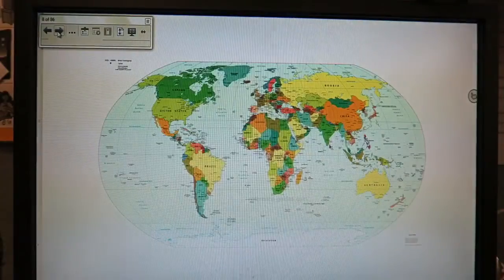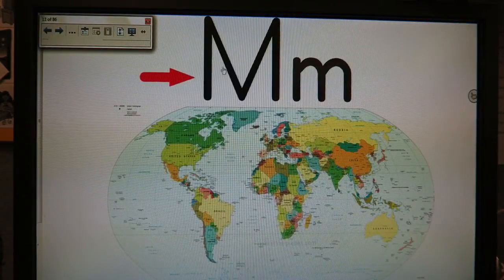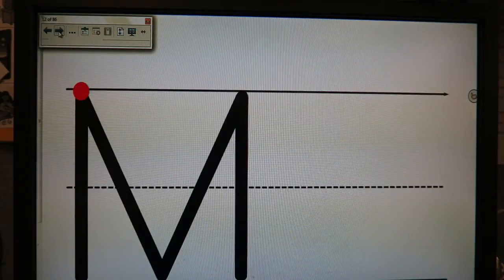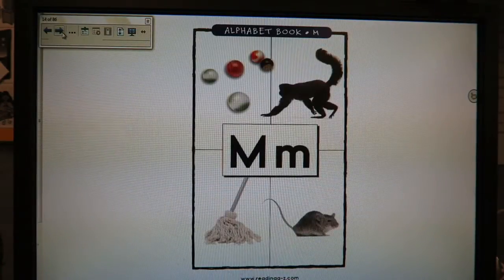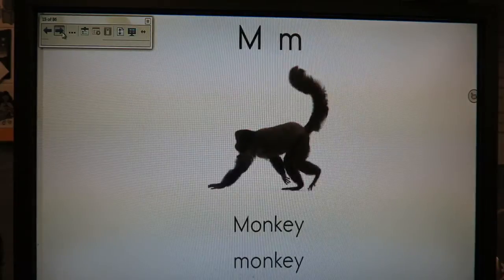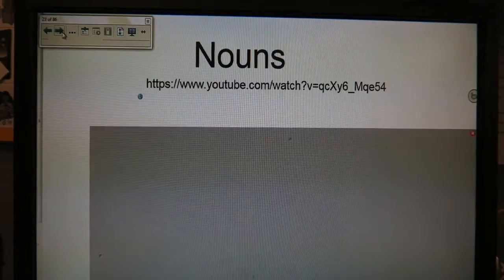This is just an alphabet song. They've got to guess the letters, then they get to the letter M. And then if I click this letter M, it goes to YouTube to play an M song. Here's how to write the letter M. You need to move the red dot to show how to write it. Same thing lowercase, and then I've got a little easy reader that we're gonna read together. Like that. And there's some nouns. That's just kind of a view of what I do for our ELAR.